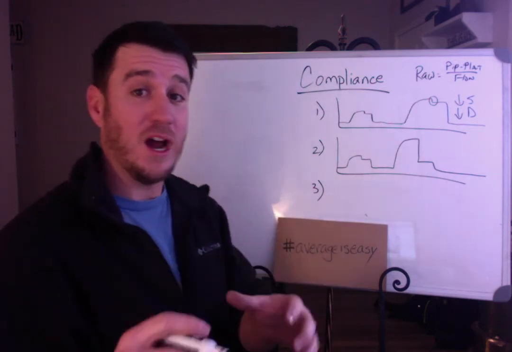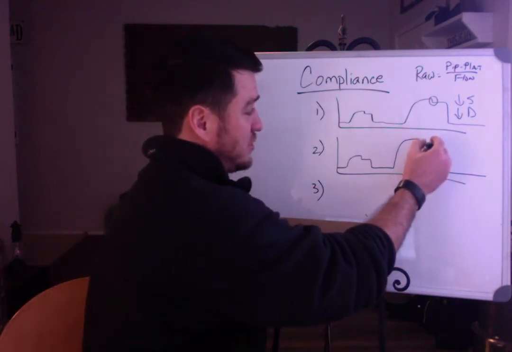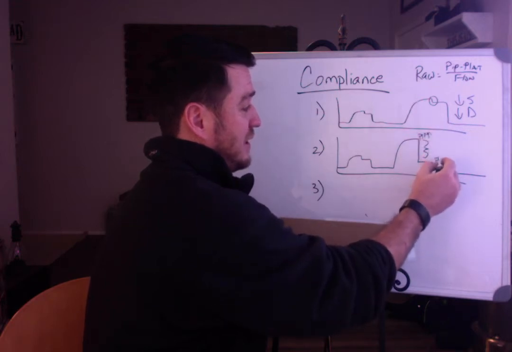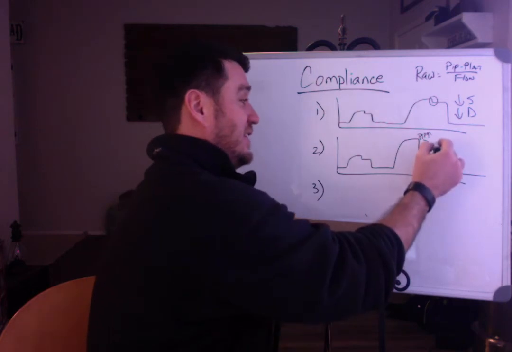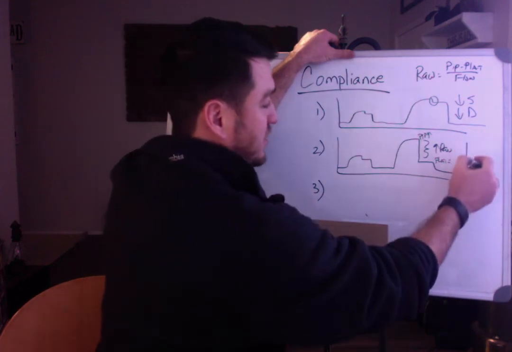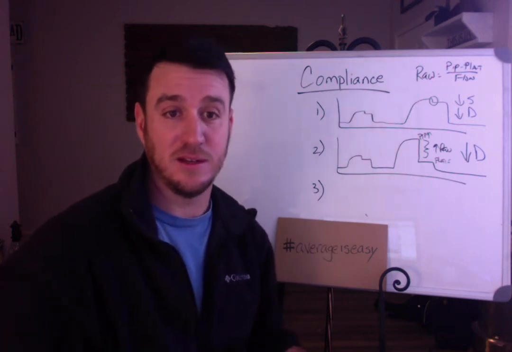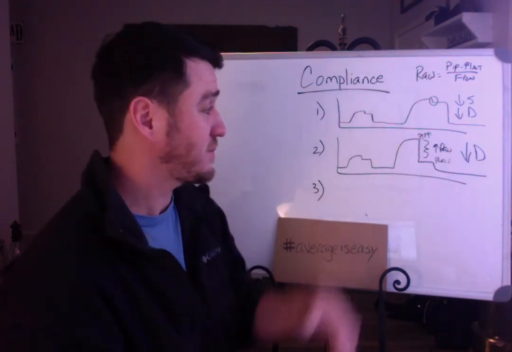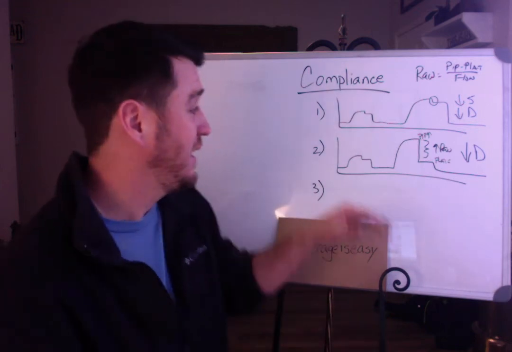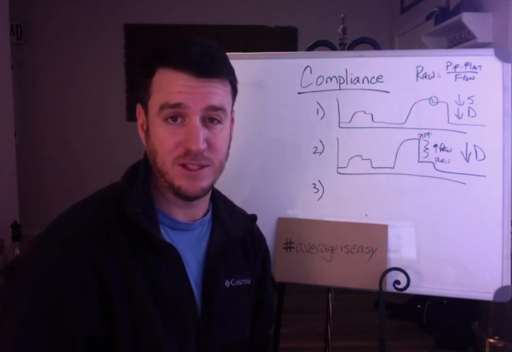Okay, now remember, right off the bat, you already know the answer to this, right? Because of this big drop, your PIPs have gone up, your plats stayed the same. This tells you there's an increased airway resistance, and this patient is going to present with a decreased dynamic compliance only. That's it. It's only a decreasing dynamic compliance. Your static compliance will stay unaffected because your plateau pressures have not changed. Okay? Does that make sense?